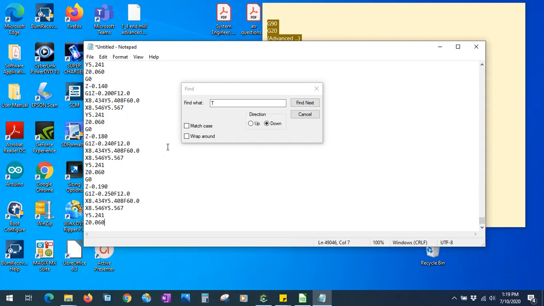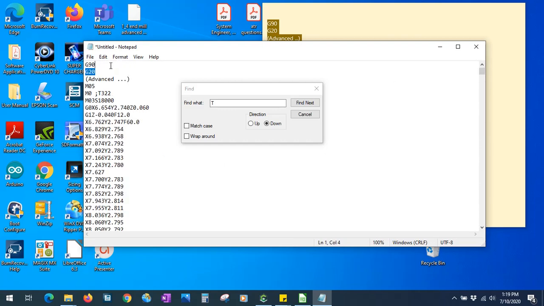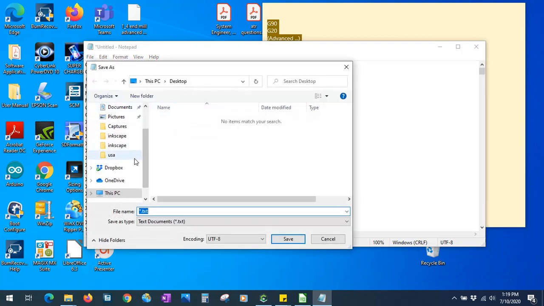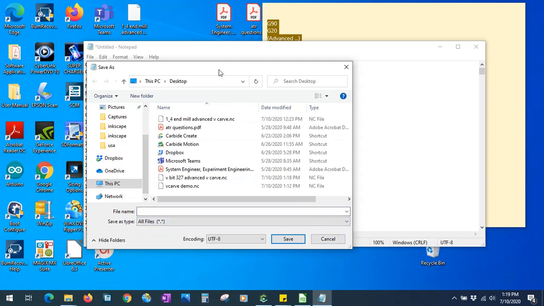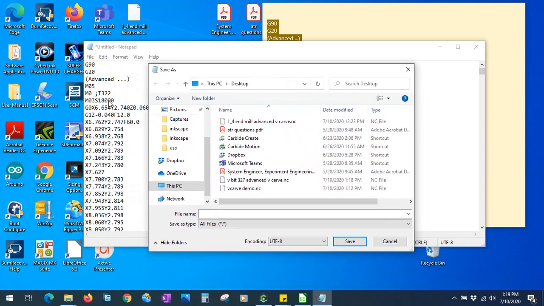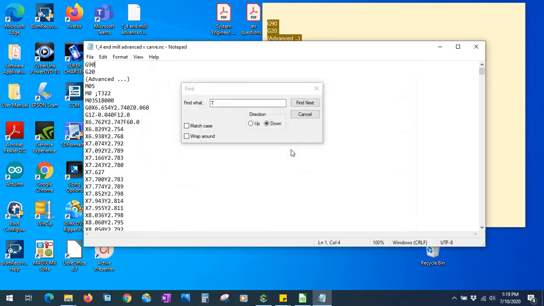Paste it in. Check that we've got our initialization information. Let's go ahead and save this file. This is our 322 bit, so we know that's our end mill. Save that. And now we're done.